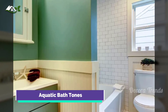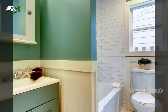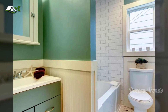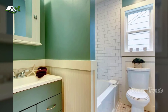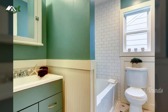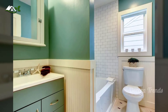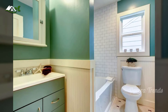A bathroom that reminds you of the ocean can be soothing, regardless of its size. This bathroom uses shades of white and aqua to create that seaside ambience. The greenish blue can be stifling on its own, so apply it to the top half of your walls, setting it off with white reflective tile. If you want a bit more green, use the same shade on your cabinet doors. Break up the monotony of so much white by mixing up your textures — brick pattern tile for the bath, wood panel strips for the toilet walls, and white tile mosaic for the floor. You can add ocean trinkets like seashells.